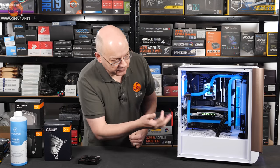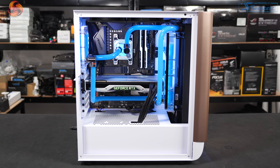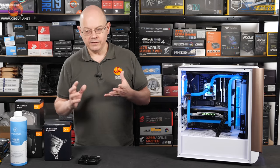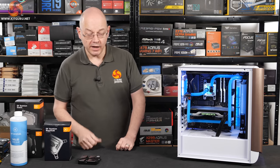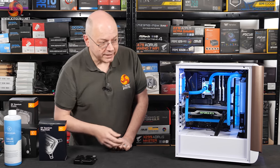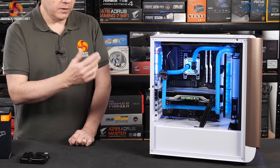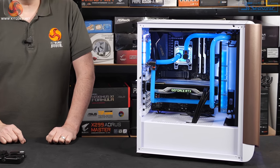Essentially, I've built a functional PC, but I've kind of faked it a bit because no one in their right mind would build a PC this way. This is to show off the Quantum hardware, and I'm very happy with the results. I've gone for the white lighting to go with the white interior of the case and the blue coolant to go for a touch of sophistication.